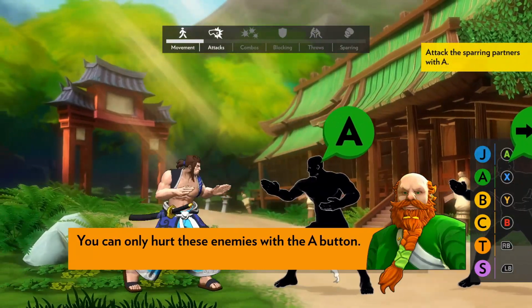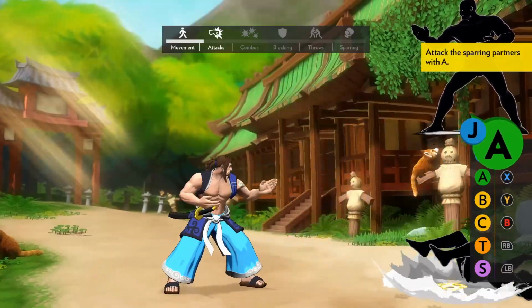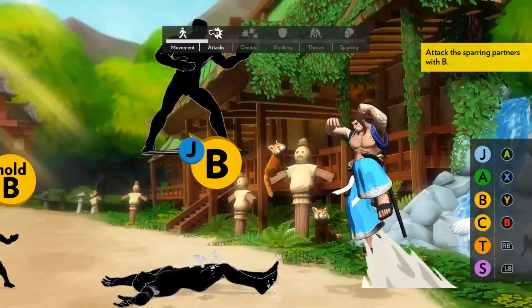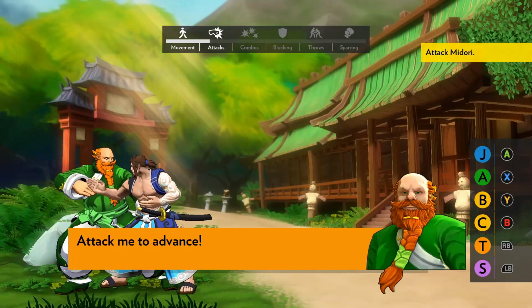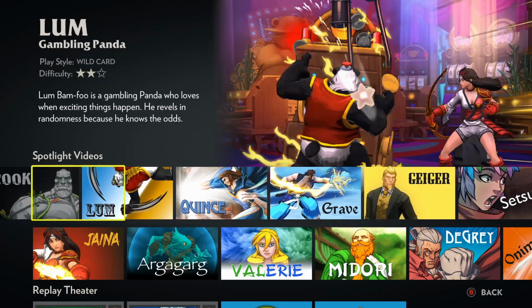The tutorial mode launches immediately when you get in the game. It's also available later if you want to run through it again. And it goes through the concepts of movement, how to block, how to do specials, how to do basic attacks. And it also breaks down some of the mechanics that are a little different between this game and other fighting games.